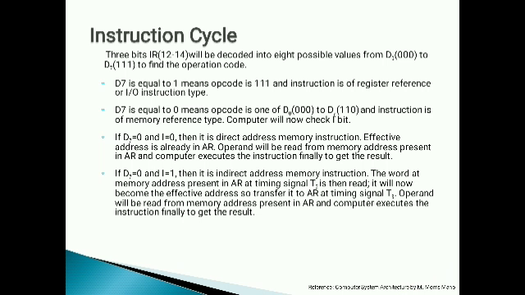The word at the memory address present in AR at the timing signal T2, यानी कि थर्ड क्लॉक पल्स पे, is then read. It will now become the effective address, so transfer it to the AR at timing signal T3. Operand will be read from the memory address present in AR and the computer executes the instruction finally to get the result. This is how the computer will execute a particular instruction. Thank you.